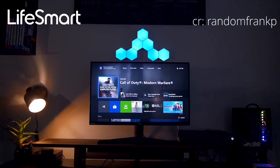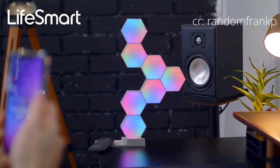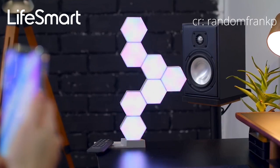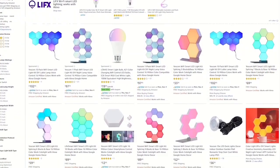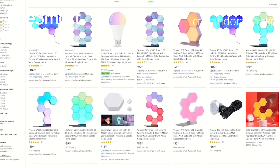In terms of pricing, you have lots of different options and configurations to pick from. The main kit of three is $30, but you can also buy just a singular hexagon piece for $12 to add on to that. There are also different numbered kits — you can get it in sets of 3, 5, 6, 7, 9, 10, and so on. So you can spend more depending on how many light pieces you want. The kit shown today was the seven piece, but you can get less for cheaper.